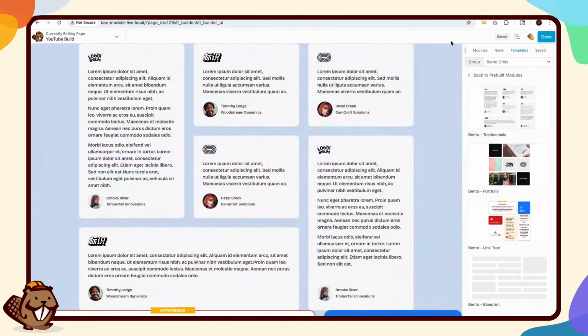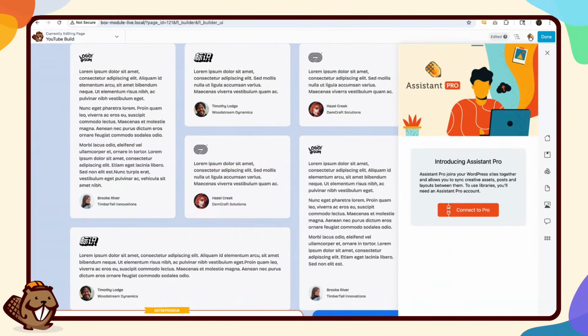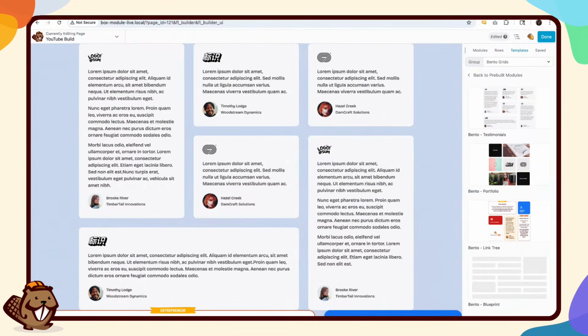And then we also have some templates on Assistant Pro. I don't want to share my credentials on the live stream, so I'm not going to actually show that to you. But in Assistant Pro, under the Beaver Builder profile, there are these full site templates.